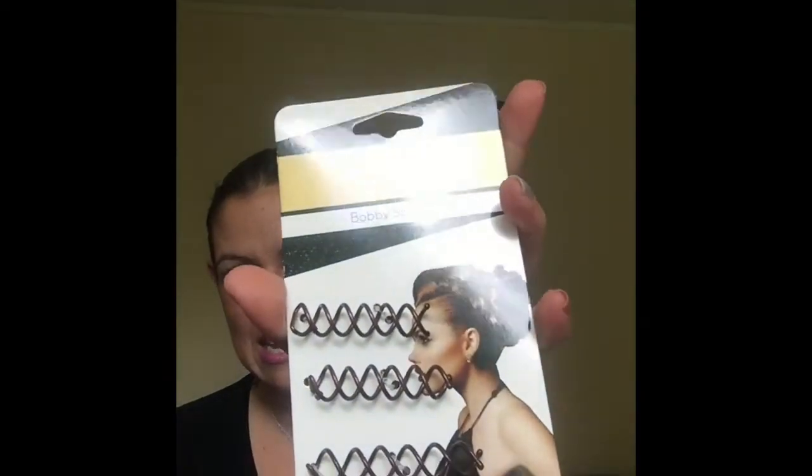It's a very big card — the March beauty box is here! I'm not going to look on the back because all the products are listed there. First thing I'm grabbing: I'm kind of happy because I actually bought some of these from another brand on Sunday at double beauty points at Farmers. These are twisty bobby pin things — bobby spinners — they make easy buns in your hair. They're really good; I use them on my daughter's hair and she can do it herself. I've got three girls so I need more of these!